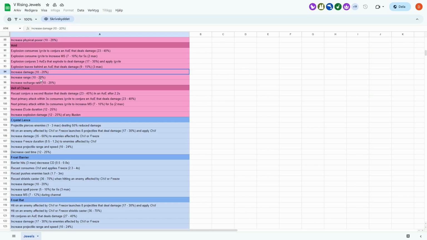It's not bad. Increased range, 10 to 20%. Also not bad. Increase recharge rate, 10 to 20%, really, really strong. Any cooldown reduction, especially with like this high percentage, very good. So I would definitely go for this leave behind AoE and then recharge rate. And then after that, it doesn't matter so much. The more AoE, more damage, or more range, all are good.